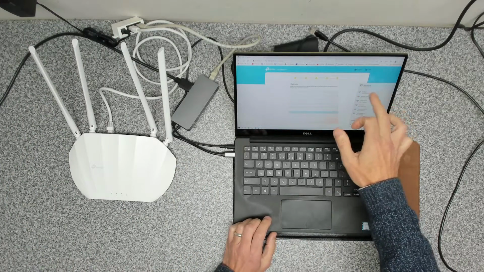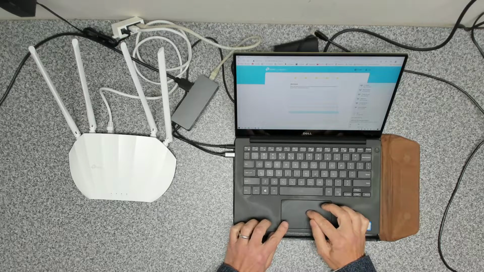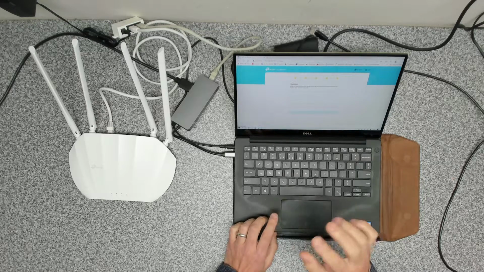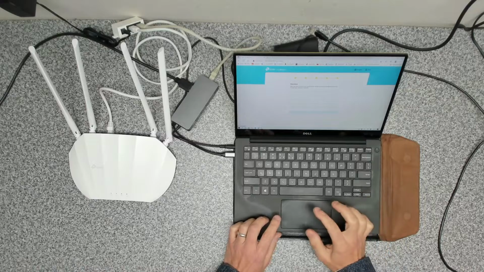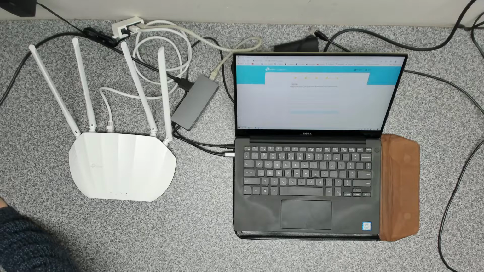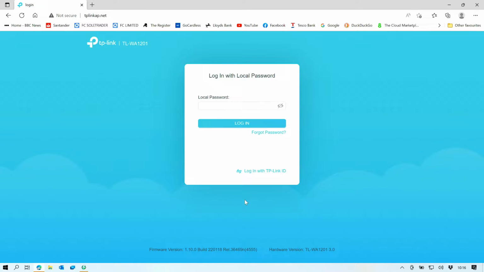And as you can see here, it's identifying that is absolutely fine, that's connected. We've got a finish button here, which we wouldn't get if we were joined to our Wi-Fi network. It wouldn't find it because this is now set up as client mode. Once you click on finish, it's going to direct you to linkap.net, which is basically the login again. So we're going to log back in because there's a few more settings that we need to change. So we're going to log in with the password that we set earlier.